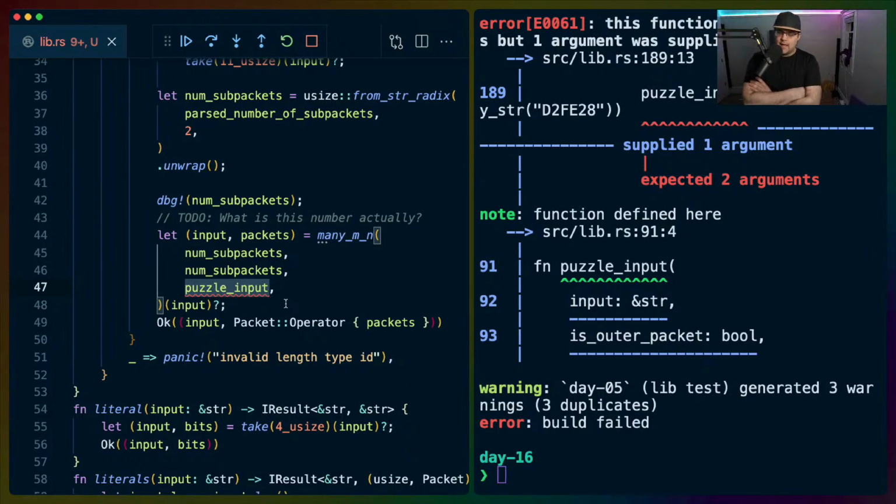The issue here is that when we are in a sub packet, we don't skip, and when we are in an outer packet, we do skip. So when it's in a container, basically, right?